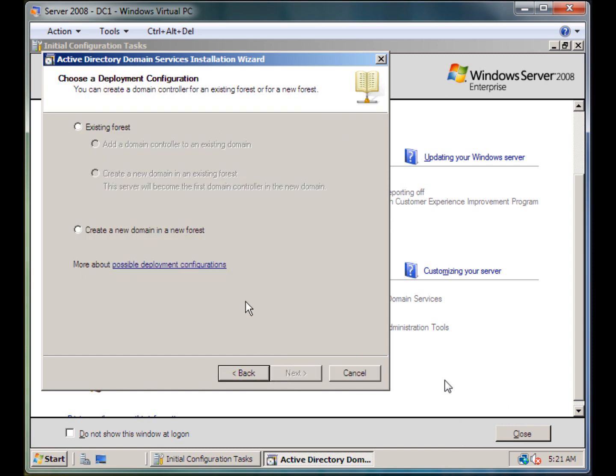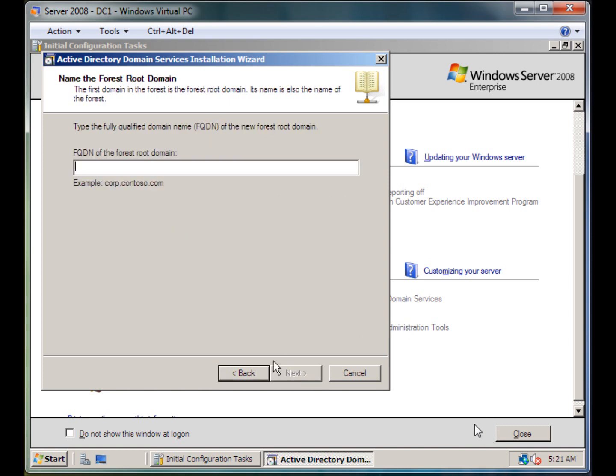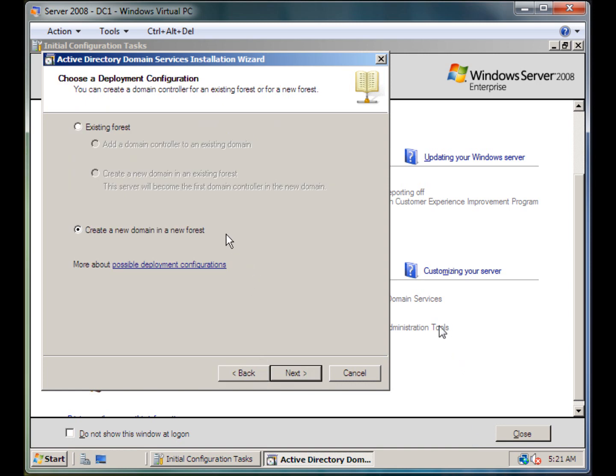So if this is the first domain controller, which I'm assuming it is, you will need to create a new domain in a new forest. The domain is sort of like the top level domain controller, and you can have forests going off of the domain, for example, if you have one big organization and you have different branches which are part of the organization. I won't go into too much detail with domains and forests, though we are going to create a new domain in a new forest.